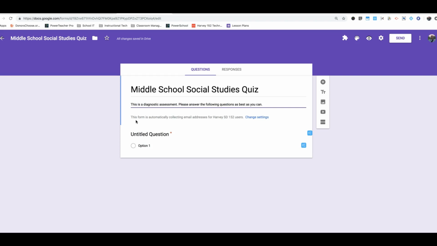In other words, it can't grade an essay question, because we're not quite there yet. So for free-form types of questions, essay questions, or short responses in which the answers might vary from student to student, those are still going to have to be graded manually.